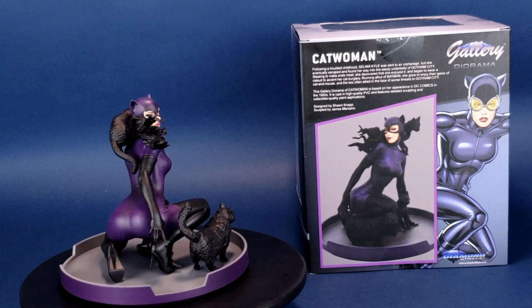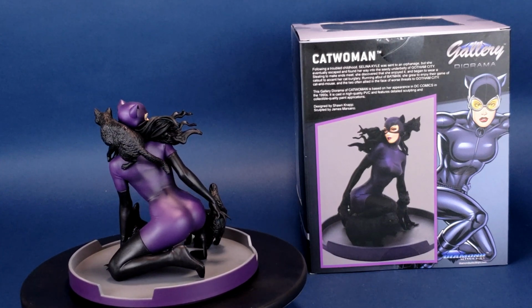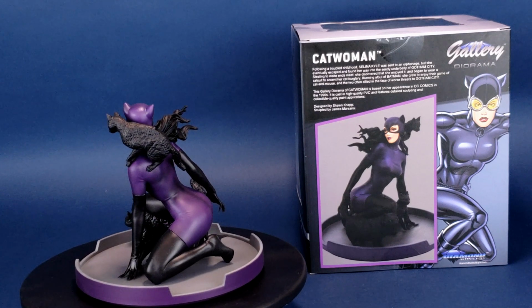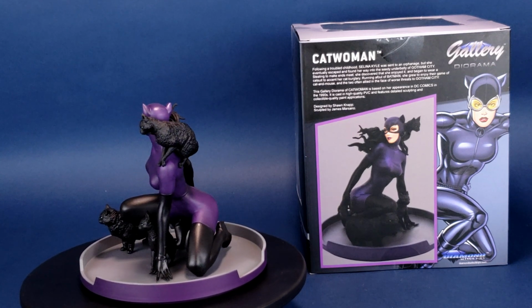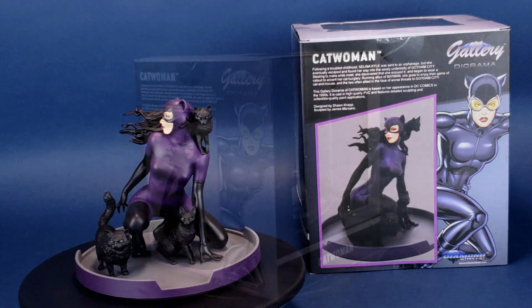This gallery diorama of Catwoman is based on the appearance in the DC Comics in the 1990s. It is cast in high-quality PVC and features detailed sculpting and collectible quality paint applications. It was designed by Sean Knapp and sculpted by James Massarno.